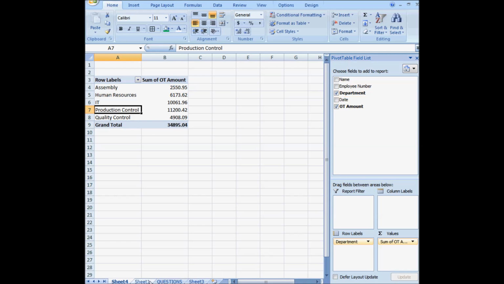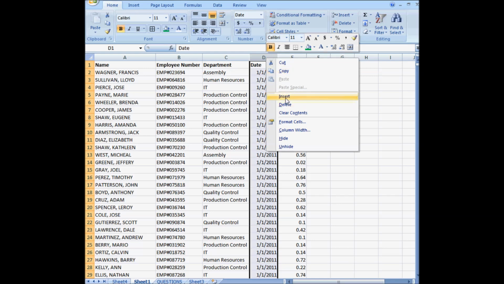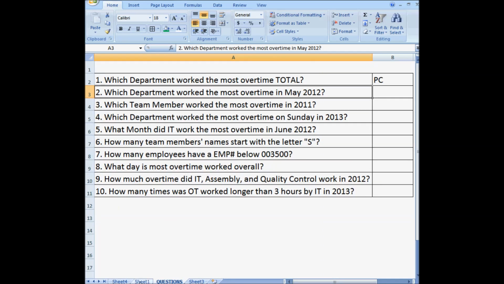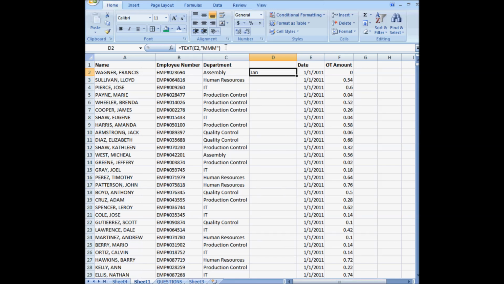But before we do that, we're going to have to add month to this date. To do that, we're going to use the TEXT formula and refer to the date value. And we want to return it in month format, which is MMMM if you want the full month spelled out. It's MMM if you want the abbreviated month, and it's MM if you want the numeric month. So let's see what that question was again: May 2012. So in this question we can do month, comma, apostrophe, year, and that'll be in month and year format.